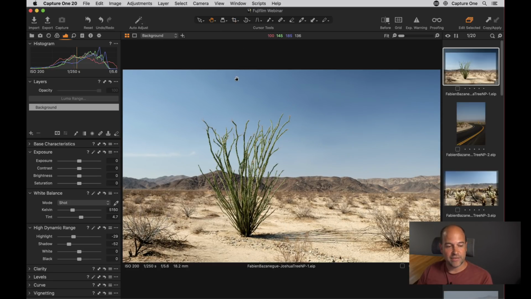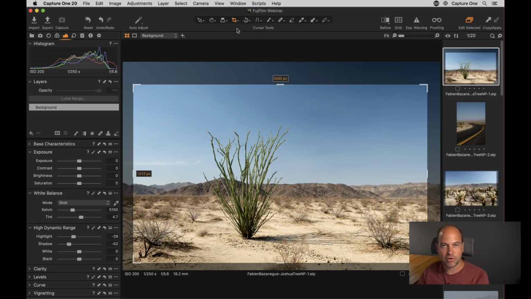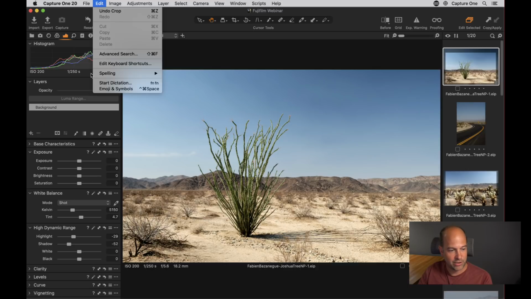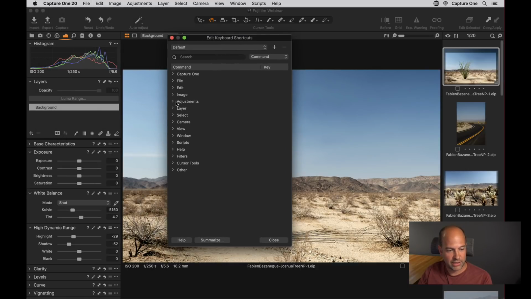Now all of these have shortcuts as well. I'm not going to use shortcuts today extensively because it makes it very difficult for you to follow on screen what's going on. But for example, H picks up the hand tool, C picks up the crop tool. Simple as that. Every shortcut can be customized as well. And if you want a summary of the shortcuts, go to the Edit menu and look at Edit Keyboard Shortcuts, and then you'll see a complete list of various different shortcuts.